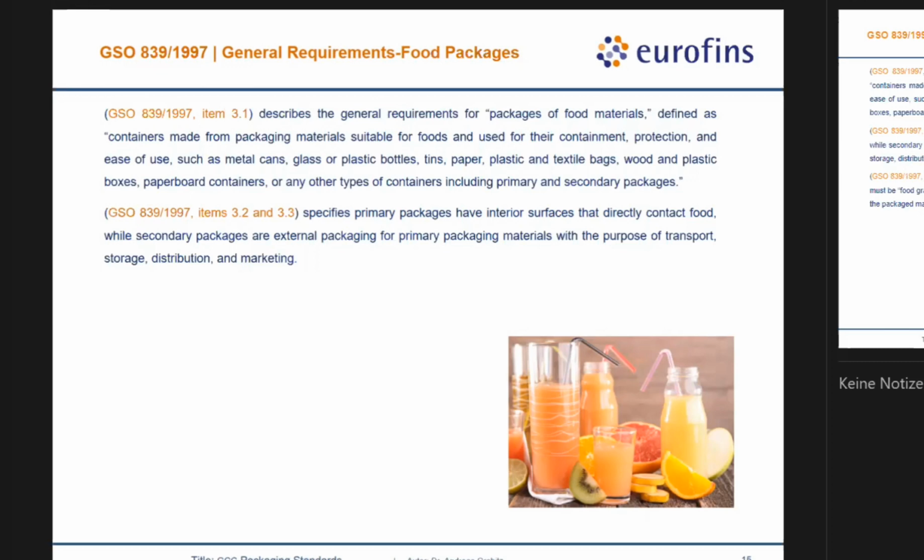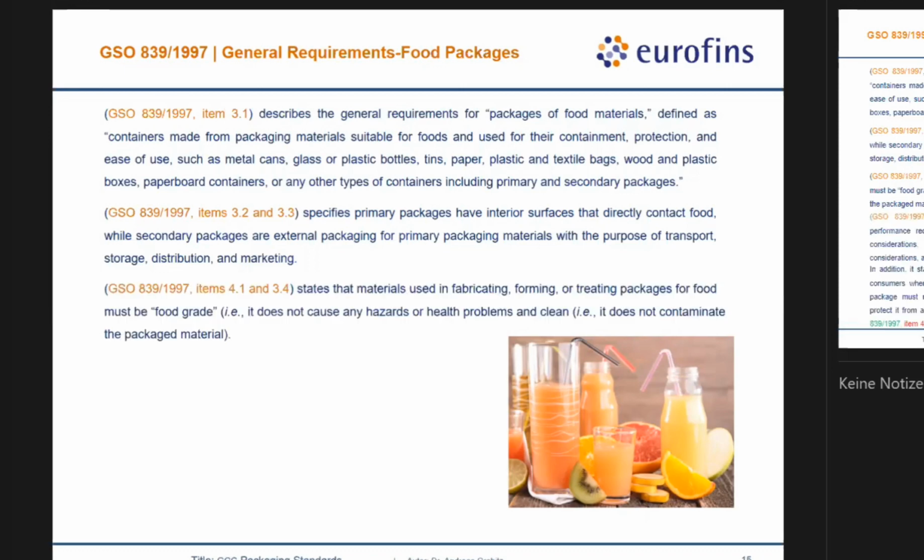But in real life, our experience is that the requirements from all of these GSO standards, also for the plastic standard, which we will learn a bit later, are exclusively applied for primary packaging. So we have never heard that in the Gulf area anybody is considering secondary packaging according to these very detailed GSO standards, but only the primary packaging.